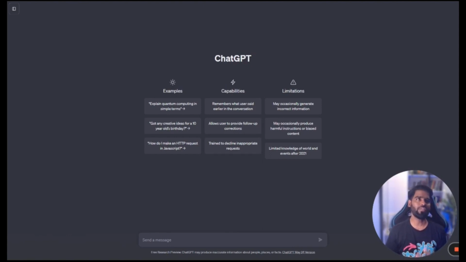So one thing that you can do is search on the internet and try to get more information about it. The best way would be ChatGPT. You can just ask ChatGPT to give you a checklist for ISO 27001.